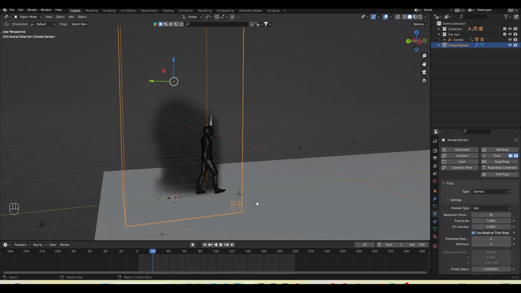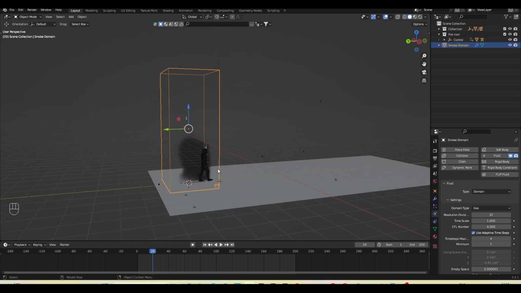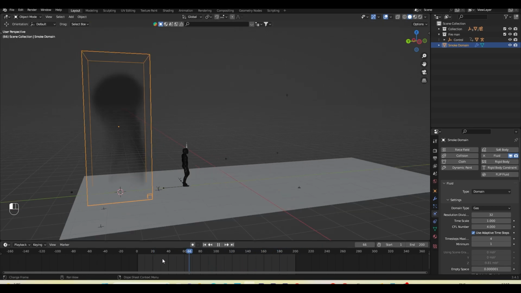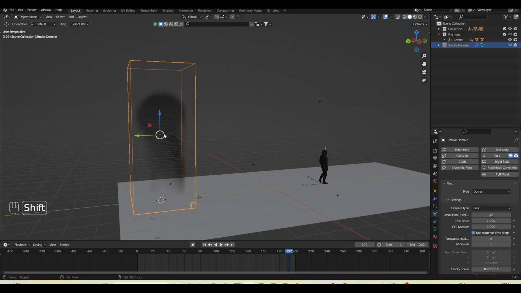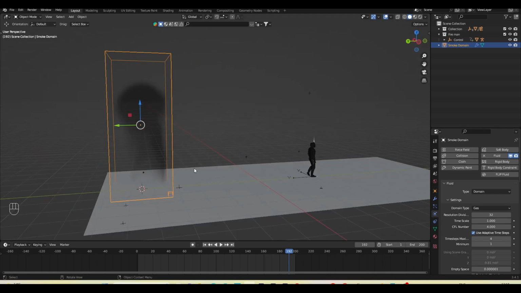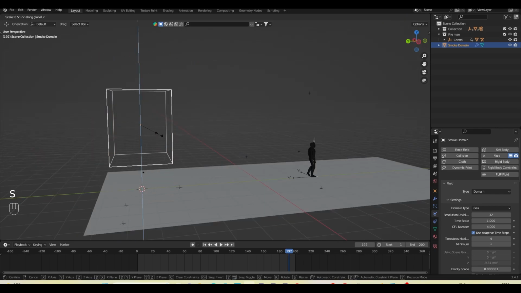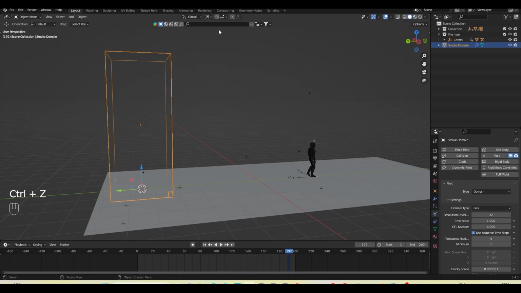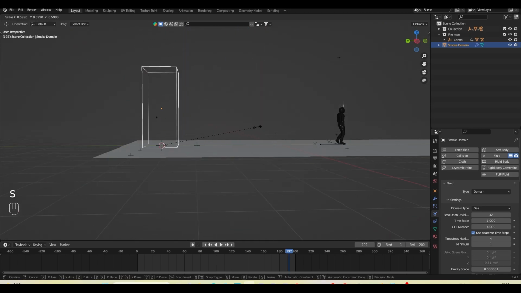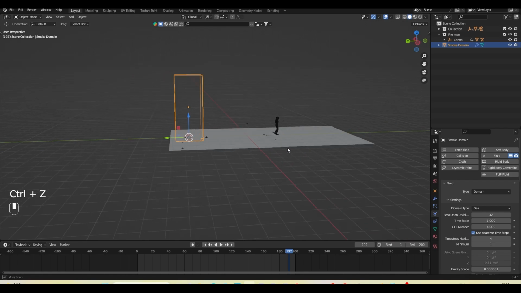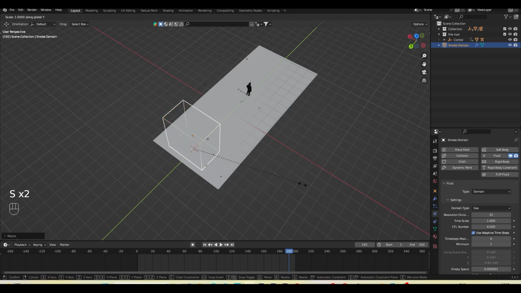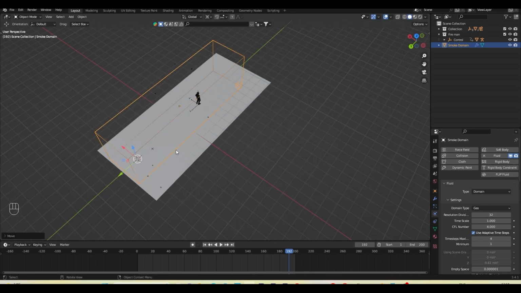This is what I explained in the basic chapter also, that we need a boundary where we want to simulate the smoke or any kind of fire. In this case our character is going all the way till here, so we have to increase our boundary till here so that all the smoke and fire will be visible. So I'll press S X and move it down, or let's change the pivot to the 3D cursor so everything works from here. If I try to scale it down, you can see it is scaling from this point. So I will press S Z and scale it like here. I'll press S X and S Y and move it pretty much till here.